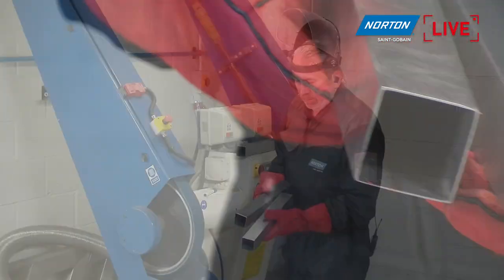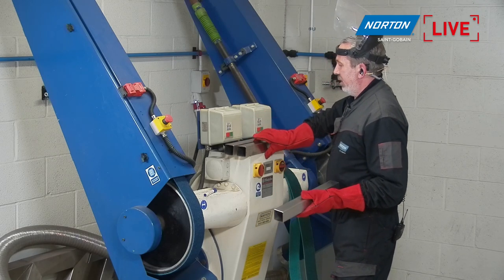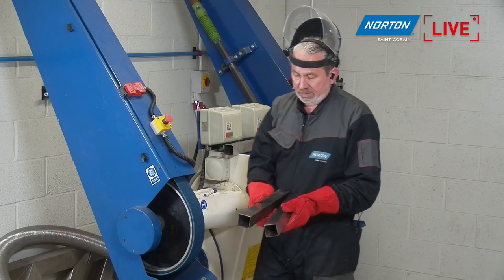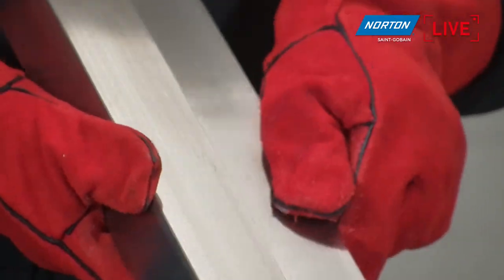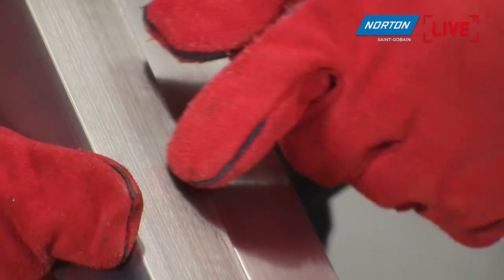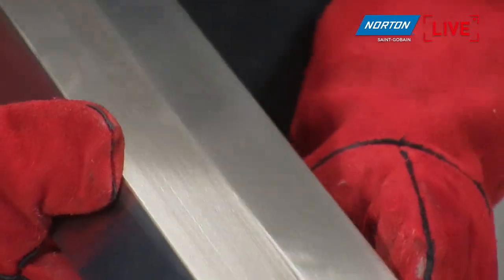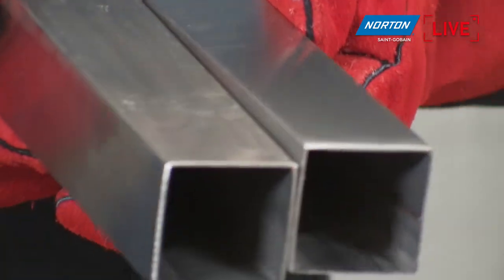Let's have a look how it looks versus where we started, the factory finish, how the product arrives. If you have a look here, you can see the difference. So here we have the factory finish. You can see lots of rough parts, scratches, dents and scrapes on the product. On the finished product, it's perfectly flat and uniform, which is exactly what we are looking for.